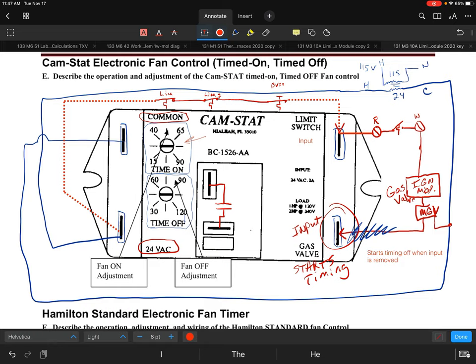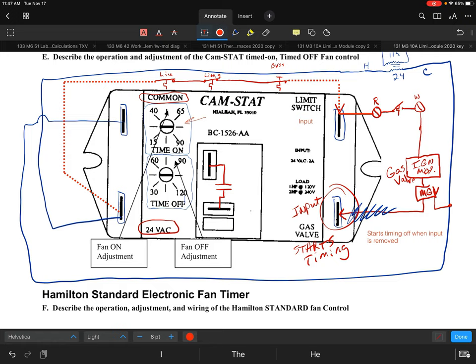So that makes sense. So you have the gas valve as the main input, which says, hey, by the way, I need to make sure I understand that once I energize that main gas valve, I should start timing because I know I'm heating my heat exchanger. And once that heating demand is done, then I know that I'm going to lose that input. But at no time should I lose the limit switch input, unless, of course, there's a failure. And so we can talk about that next.